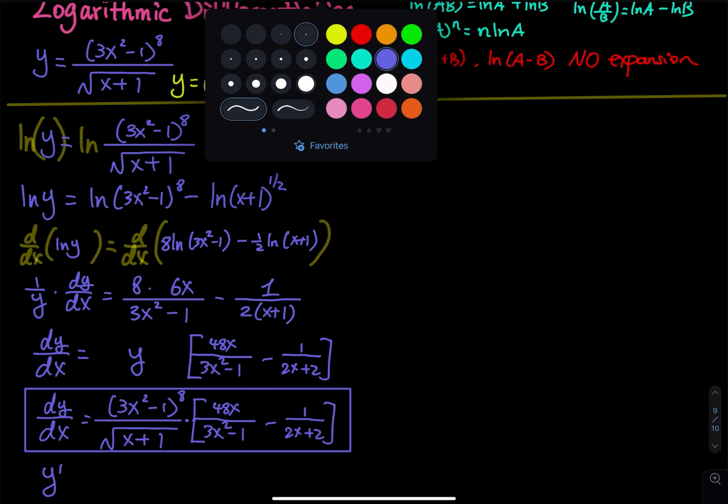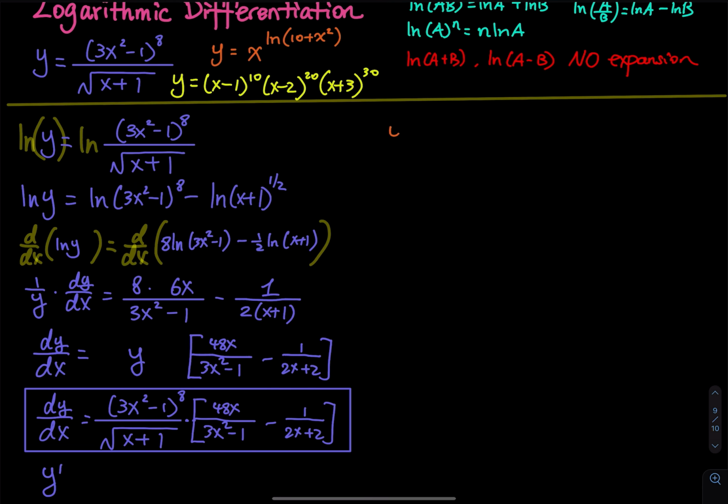So the orange function, we have y equals x raised to a very complicated power, right? ln 10 plus x squared. I don't care how complicated it is, because the biggest purpose of using log differentiation is you take ln on both sides and the benefit shows up immediately. Do we agree that once we take the ln on the right hand side, we can bring the power down? I don't care how complicated the power is. I don't care what variables you have. All you have to see is there is a power. You take the ln on the right hand side, then you bring the power down. Okay, so the next step is ln y equals, bring the power down.